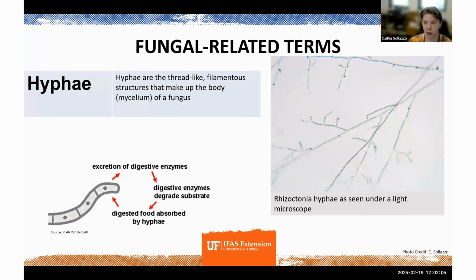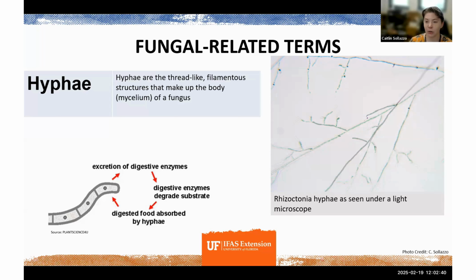All right, so we're going to start with fungal terms. I've probably already used this term a couple times, so sorry, but let's just refer to what hyphae is. You probably know what hyphae is, but we just want to make sure we have it down. Hyphae is the threads, the filamentous structure that makes up the body, which is the mycelium of the fungus. So this is what is actually the fungus. When we think about mushrooms, that's the reproductive structure of the fungus, a tiny, tiny fraction of what is actually going on. And the hyphae is what is actually causing the fungus to grow.